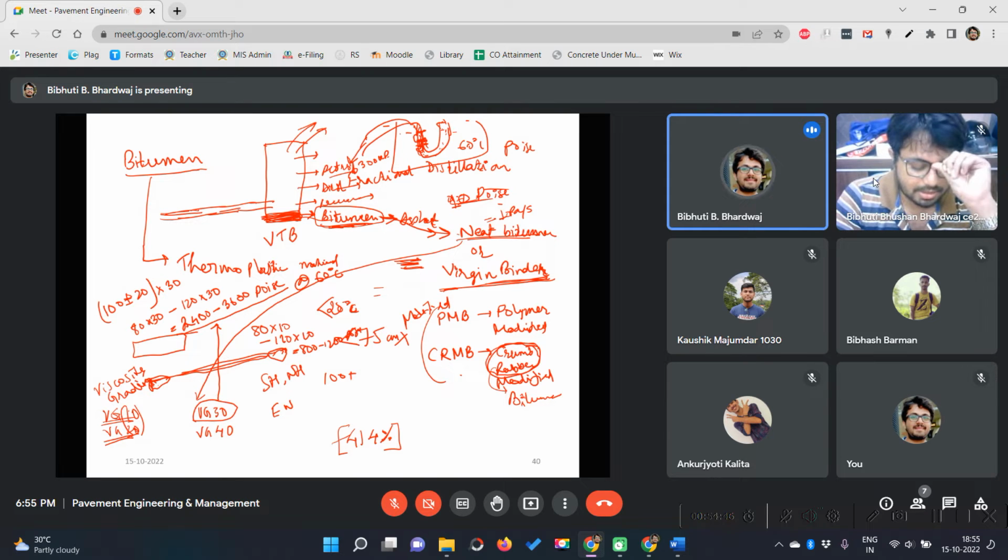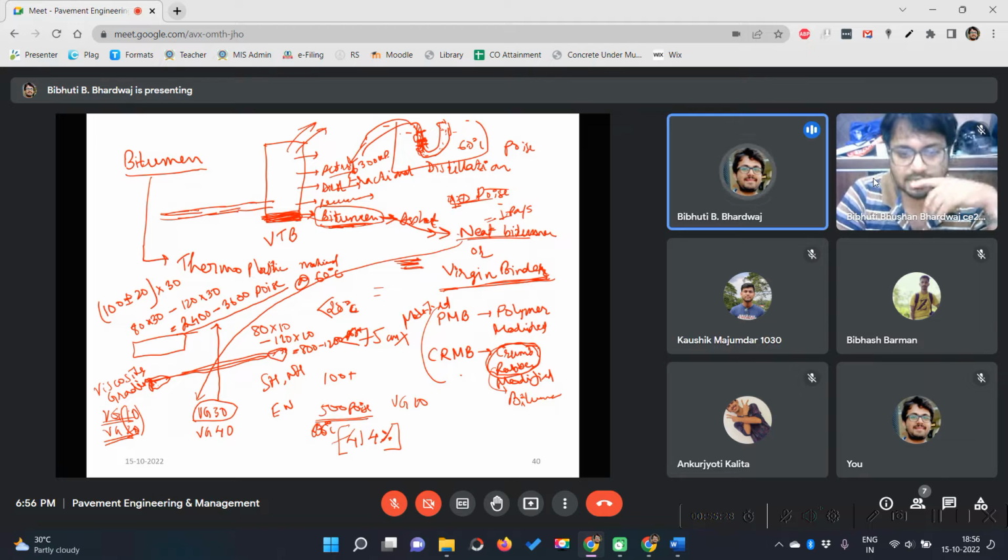But sometimes you really don't get the required viscosity. Suppose you have obtained a viscosity of 500 poise, and you want VG10. So you need to increase its viscosity. Remember, the temperature is 60 degrees centigrade. You cannot say that at lower temperature the viscosity will be high. Of course, it will be high, but we are comparing the viscosity at the same temperature, 60 degrees centigrade.